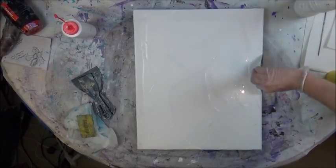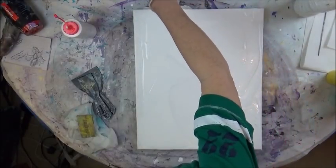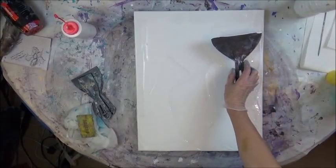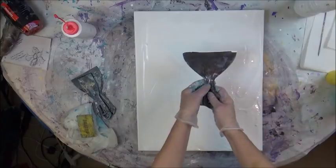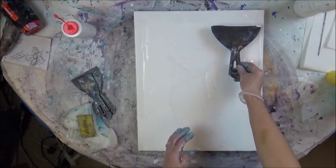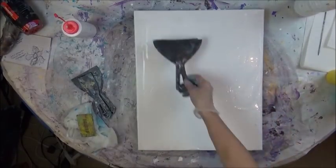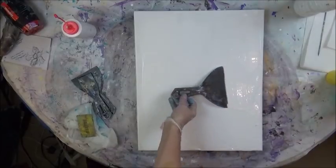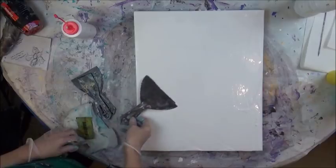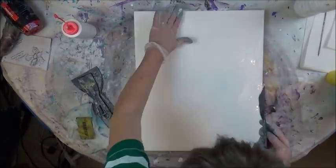Having a wet canvas makes things flow a little bit better, glide along. But when you're swiping, you're almost parallel with the canvas — your scraper is going to be level with the canvas and it's just a very light touch. I'm barely skimming my paint. I am not scraping down to the canvas, and that's the way I swipe my colors. We're ready to go. I will not be using the biggest scraper — it's too big.